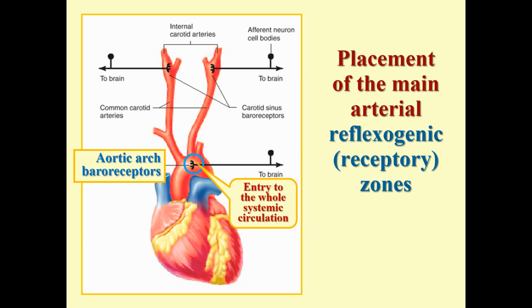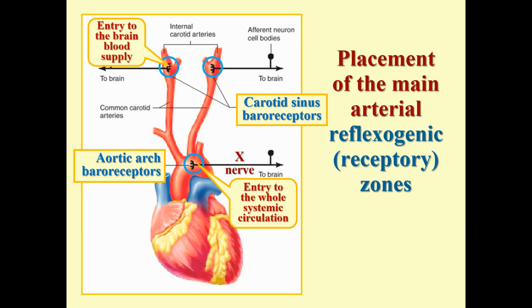But also we have separate control. Here, by the way, this is the nerve vagus itself, which carries impulses from aortic arch receptors to the brain. And also we have two other areas, two carotid sinuses. Sinus is the dilated portion of the carotid artery just before branching of this artery and division into internal and external carotid arteries. And additionally, we constantly monitor blood pressure, and not only that, but blood composition, the content of oxygen here, because this is the entry to the blood supply to the brain. It's important.